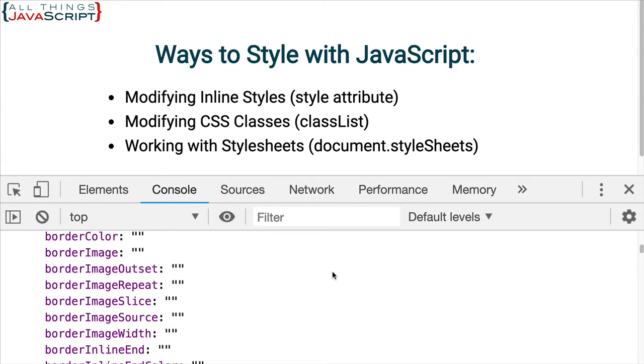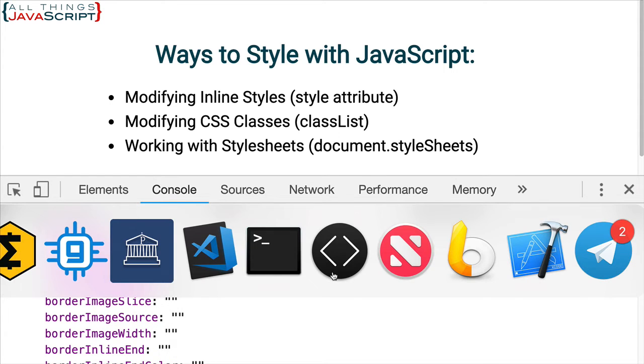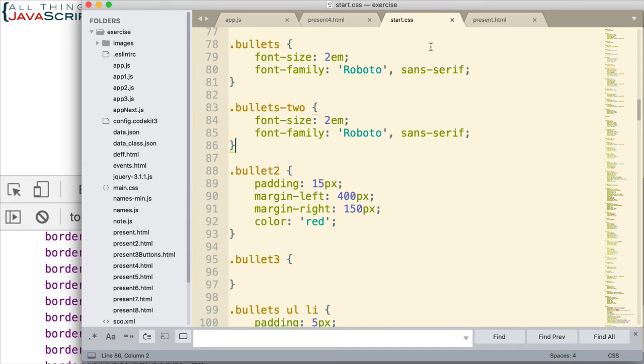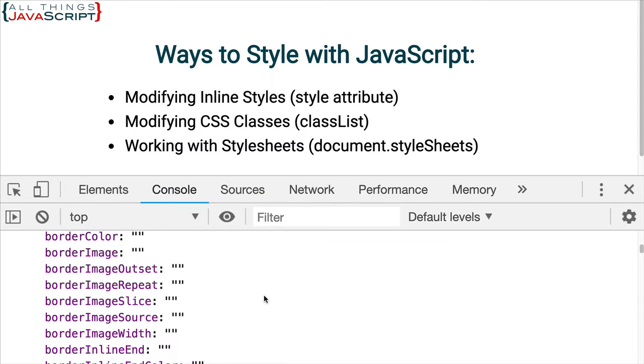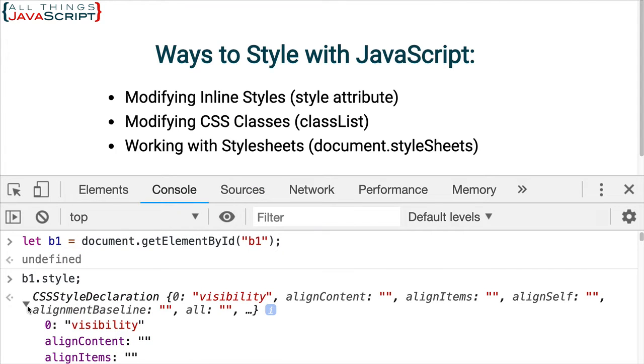For example, let me jump to a style sheet really quick. Notice that there are multiple definitions that use a hyphen. Well, we can't do that in JavaScript. That gets interpreted as an operator for subtracting. So what you do is you eliminate the hyphen and then go to title case. So it would be margin, uppercase L, left. So that's what you would do instead. So there we have the style.